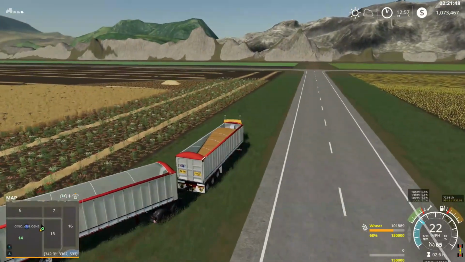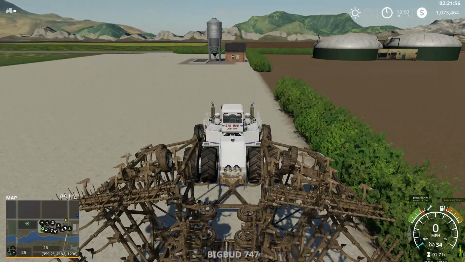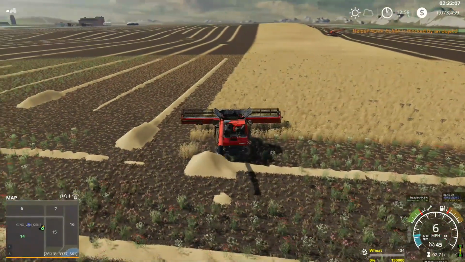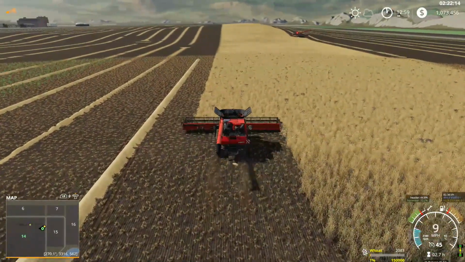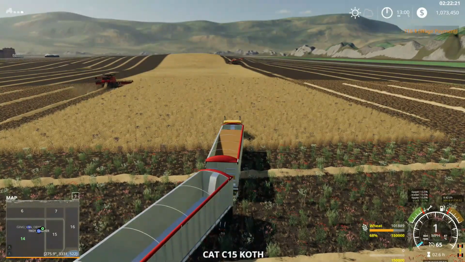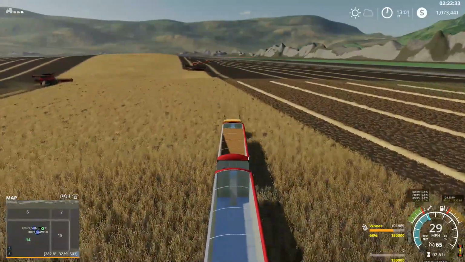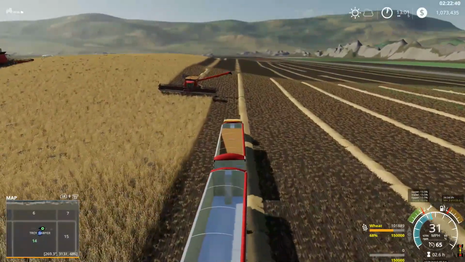Oh, he wasn't full. Uh-oh, he must have just got stuck. Is he just stuck? What's going on? Is he just stuck on that mound? Okay, Troy, you go. Let's go get Gino's load here. Somebody got paid $716. Now I gotta pick up all this straw.